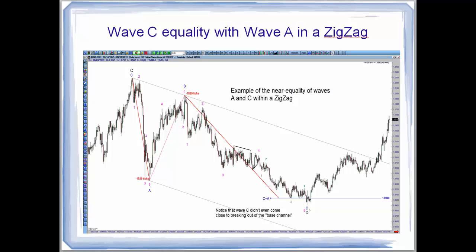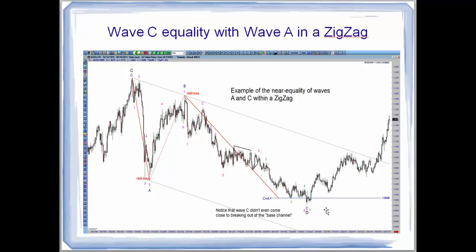Here's a good example of a zigzag. Once wave A and B were finished, and wave A subdivided into a 1, 2, 3, 4, 5 wave impulse, and wave B was choppy, overlapping, and corrective looking, I set a target for the end of wave C to be equal to the prior length of wave A. Wave C subdivided perfectly into another 5 wave impulse, as expected, and look how well the equality target was respected.